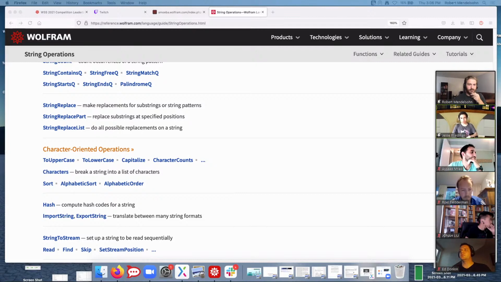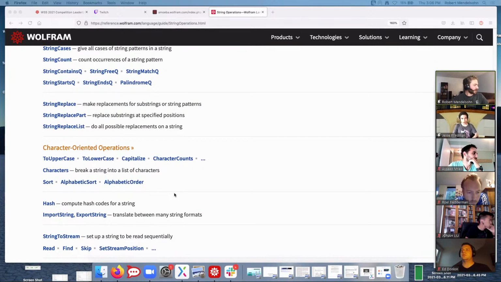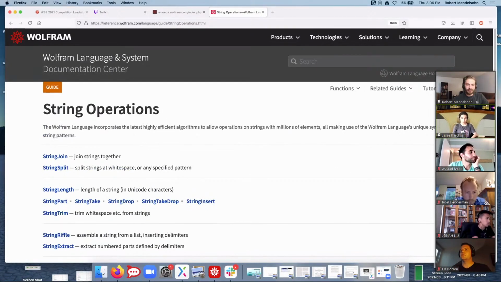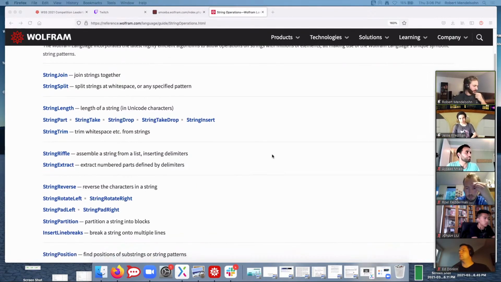I'm not sure. How would you do StringCases? Maybe you could use StringPosition. Yeah. Hash is probably going to be a pretty difficult one. Import and ExportString is probably definitely difficult too, something to interpret JSON. Although you could probably go through ImportByteArray and ExportByteArray, so just do a StringToByteArray or ByteArrayToString conversion. Because nowhere in the question does it say you can't use a similar function that's not the function you're trying to re-implement. You just can't use that one particular function. Find something somewhat adjacent. That's a good point.